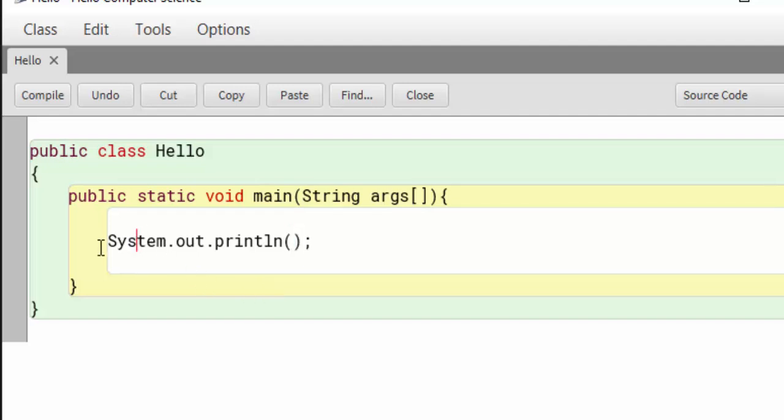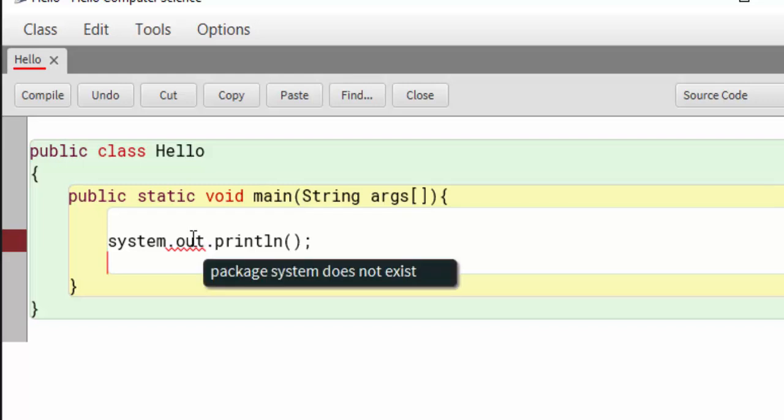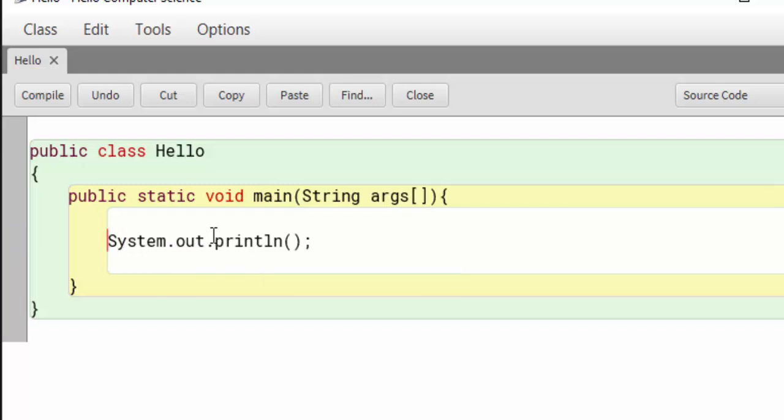We're using the System. This must be a capital S. If it is not, it's going to return an error. Right now I don't have an error. If I use a lowercase s, it's going to say, okay, I don't know what this is. Package system does not exist. Java is case sensitive, so you cannot just type everything lowercase and expect it to fix it for you. So if you're getting an error, make sure you have a capital S.